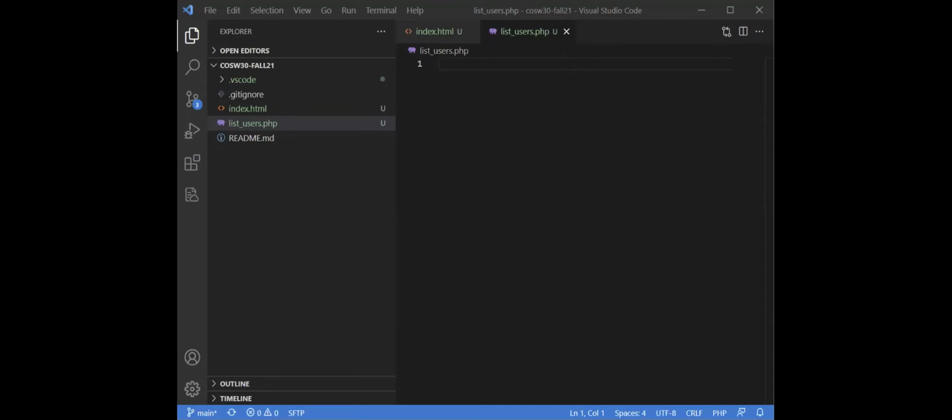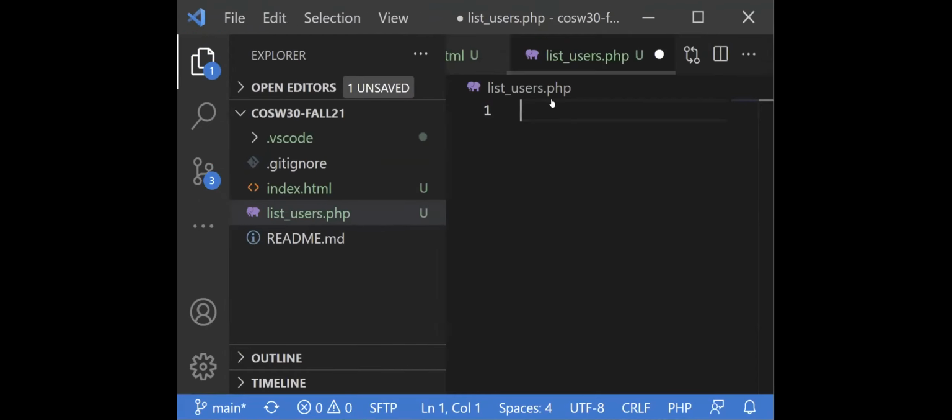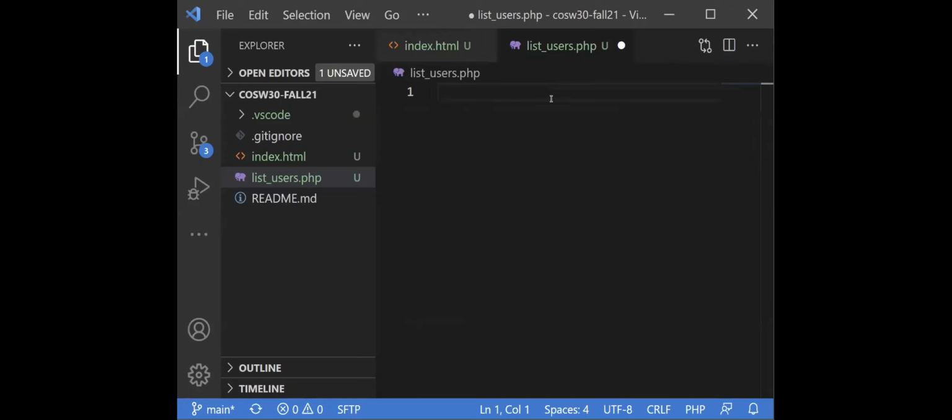Hold on, let me open my thing here. Okay, so the very first thing that we want to do in our file is make sure that we are calling in. Hold on, let me make this bigger for you. Oops, that's too big. All right, we want to start with our PHP and end our PHP.